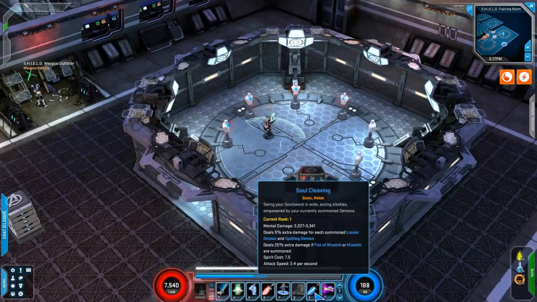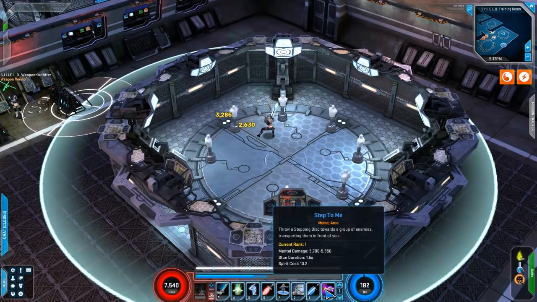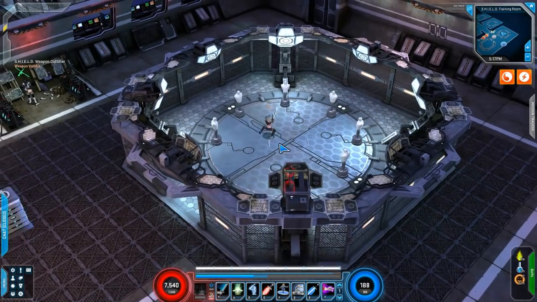Next, we have another basic, which is called Soul Cleaving. It has mental damage, deals an additional 5% extra damage for each summoned lesser demon and or spitting demon, 25% extra damage if Fist of Nestir or Nestir are summoned. Spirit cost of 7.5, attack speed 2.4 per second. So this will likely be the summon build's melee attack. And last, we have Step to Me, which throws a stepping disc on the ground of the enemies, transporting them in front of you. Mental damage, stun duration of 1.5, and a spirit cost of 13.2. So you toss it, it teleports. Obviously, these things resist, so you won't be able to see that effect, but that is that.